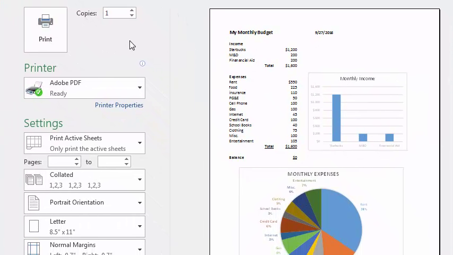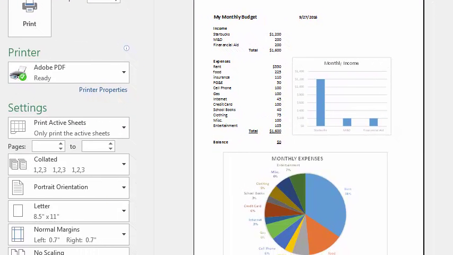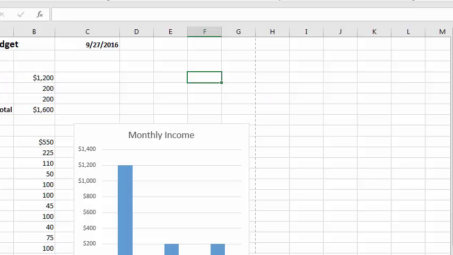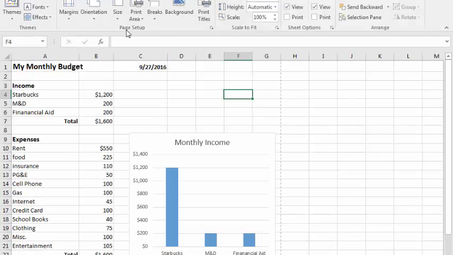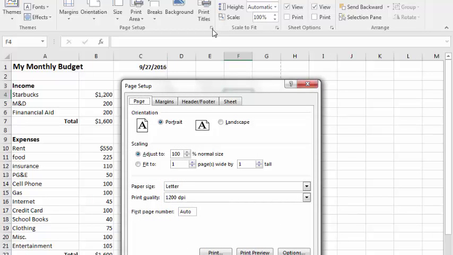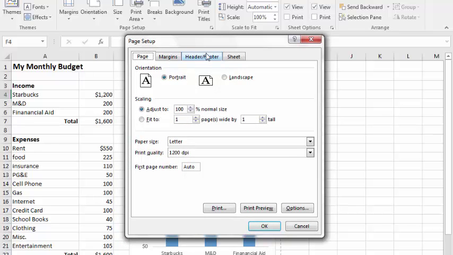Now, I'm missing one other thing. I wanted to give it a header because we like headers and footers in here. So where would I insert a header? Page setup. Pull that down. Ah, here it is. Thank you. See, that's the weird thing about the differences in the programs. You know what you want to do, and then sometimes you have to kind of hunt and peck around for it. But you don't need to take a whole new class because you know what you want to do. So let's say header and footer.